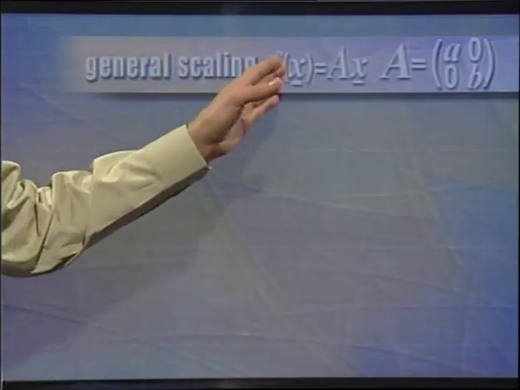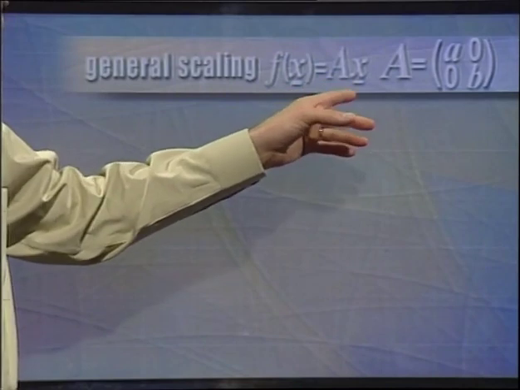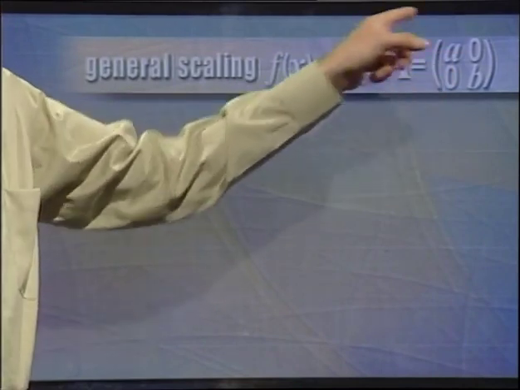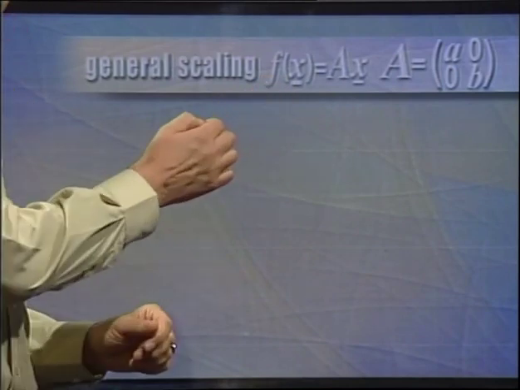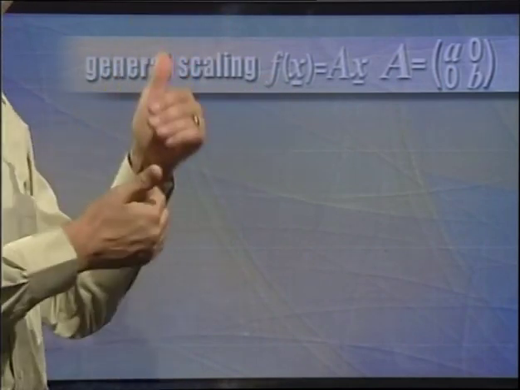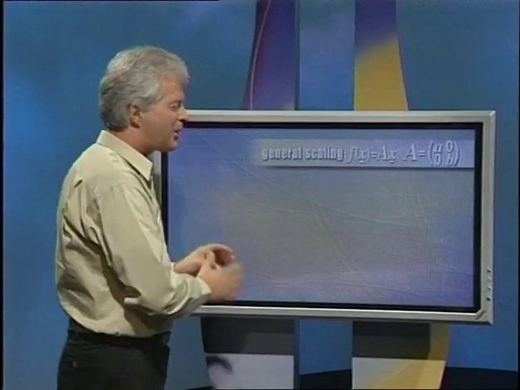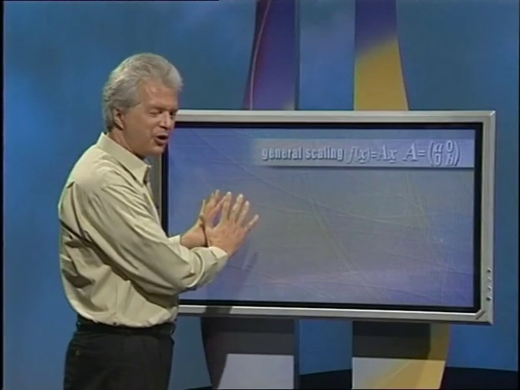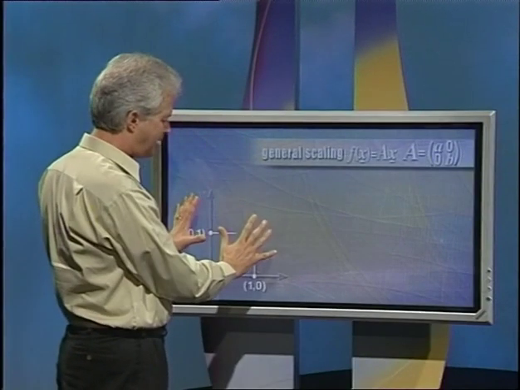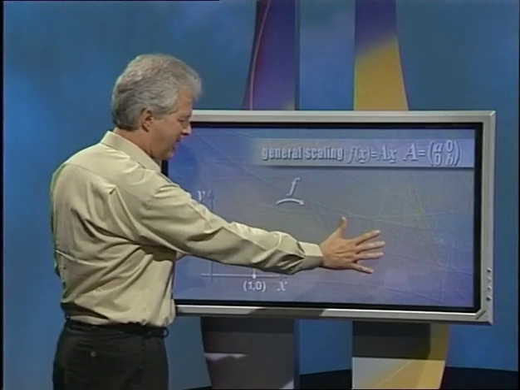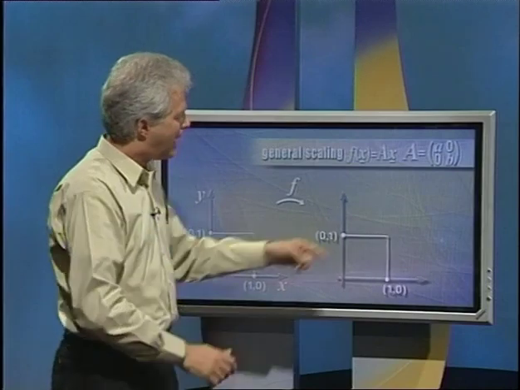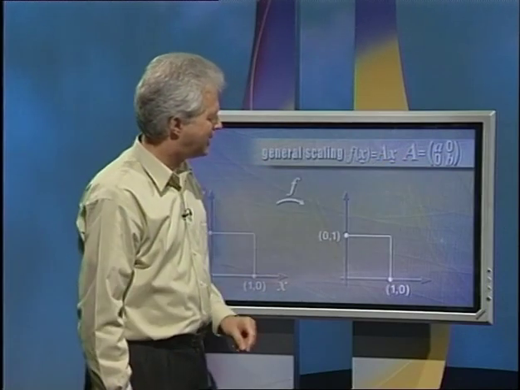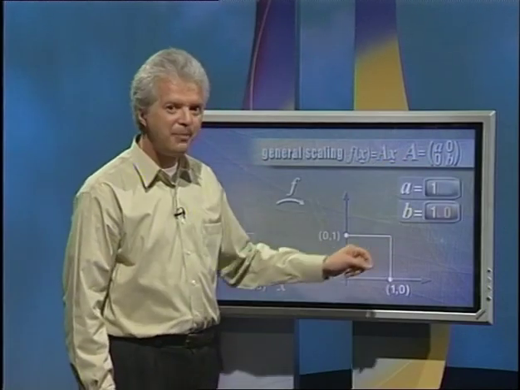So let's consider a general scaling of the form f(x) = Ax, where the capital A is referring to the matrix (a, 0; 0, b). And by the way, we've underlined the x so that you know that it means (x, y), the column vector. Now, because images are going to lie on top of the originals, I want to separate the domain on the left from the codomain on the right, with f being the particular mapping. And we're going to look at these variables a and b. Let's start with the b.